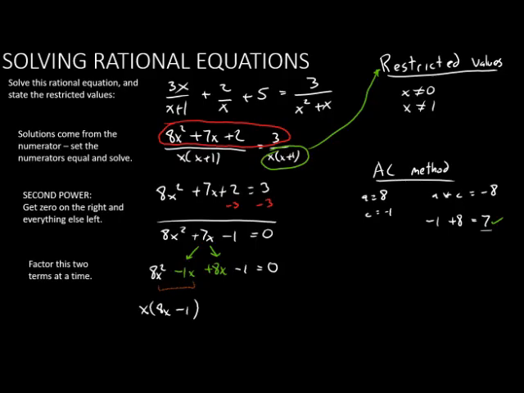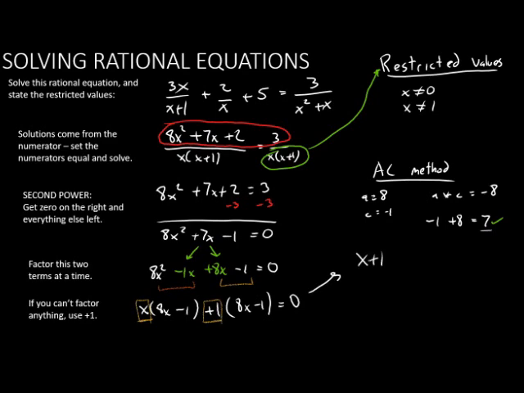Our second pair of terms, 8x and negative 1, have nothing in common at all. Since there's nothing we can factor out, we will factor out a positive 1 instead. We'll say plus 1 times 8x minus 1. We'll say this equals 0. Then we will package this x and positive 1 into its own parentheses. This will give us x plus 1 in one parentheses and 8x minus 1 in the other.